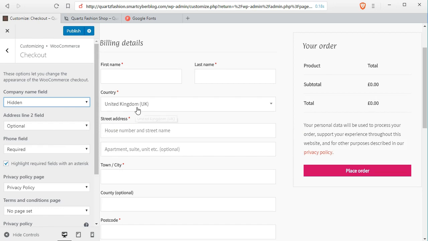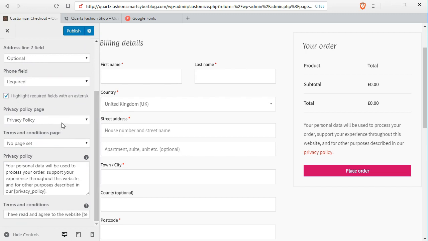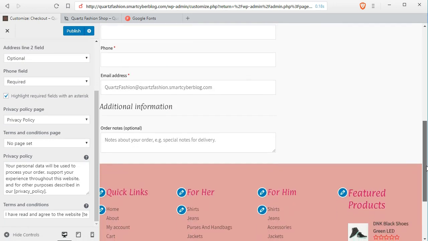You can also hide this optional address line 2 and phone number. These are the essential settings and privacy and terms and conditions page. I will show you in details about terms and condition and privacy policy later in other videos.